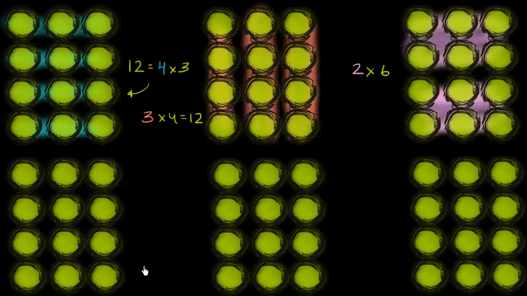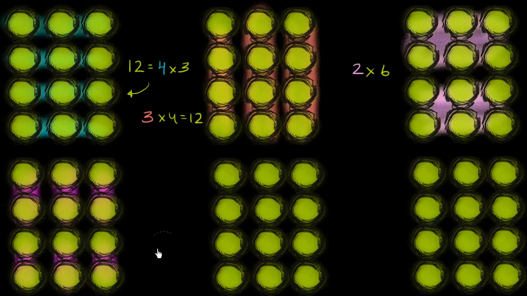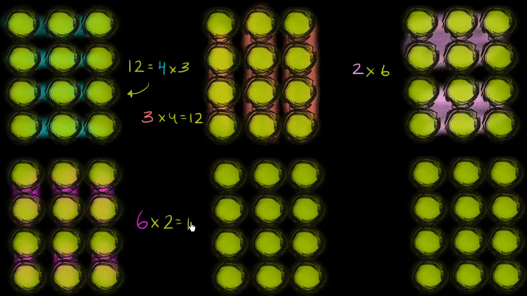Well, what about viewing it as 6 groups of 2? We can draw that out too. We have 1 group of 2, 2 groups of 2, 3 groups of 2, 4 groups of 2, 5 groups of 2, and 6 groups of 2. So once again, this is all different ways of writing 12. We could write 6 times 2, 6 groups of 2, 6 times 2 is also equal to 12.